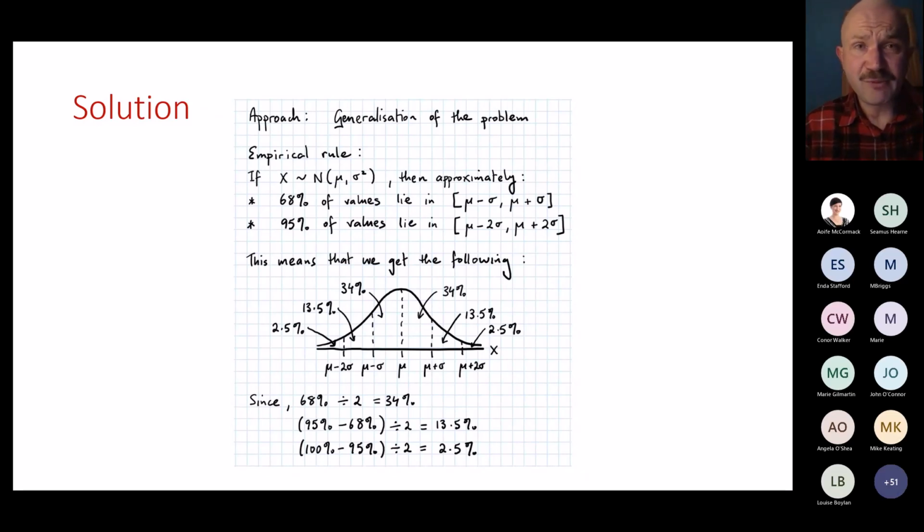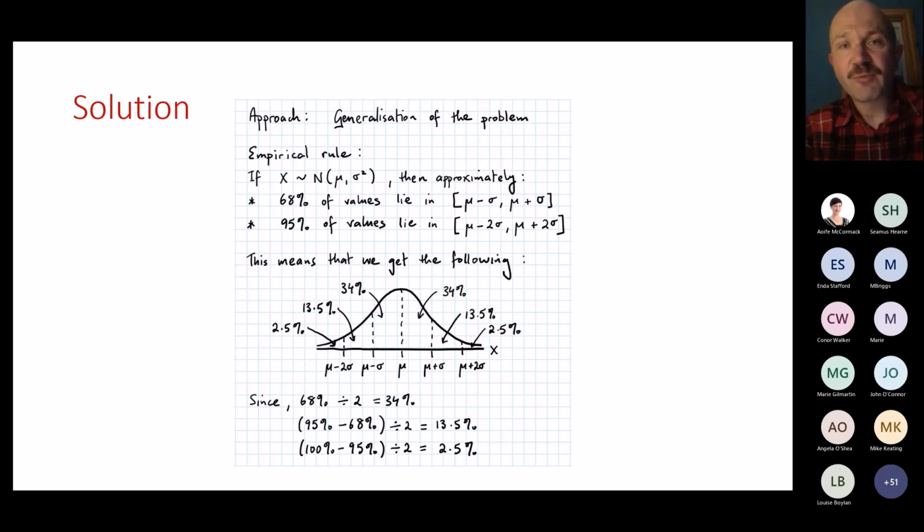So in this particular example, the generalization would be that you have a random variable x. It's normally distributed with a given mean and a given standard deviation. By the empirical rule, we know 68% of values lie within one standard deviation of the mean and 95% lie within 2 standard deviations of the mean. Students could be encouraged also to visualize what this looks like. By sketching a bell-shaped curve and working with those percentages of a middle 68 and a middle 95%, they would be able to work out other percentages.